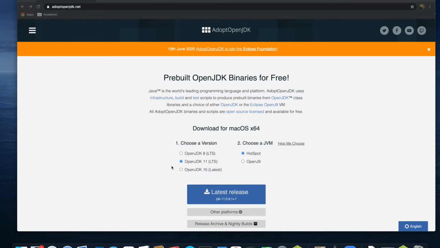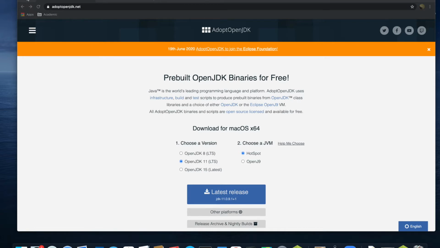They give you the option of JDK 8, 11, or 15. We'll be using JDK 11, and of the HotSpot or the OpenJ9 JVM, we'll use the HotSpot. I'm not sure what the difference is. Click on latest release and that will download it for you.